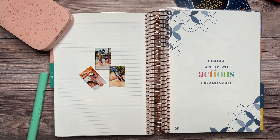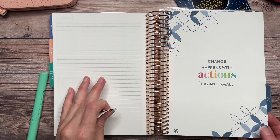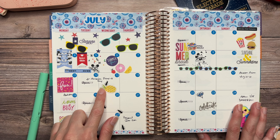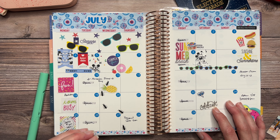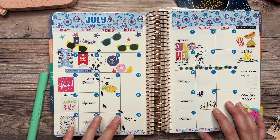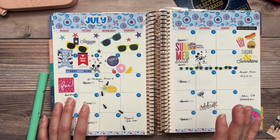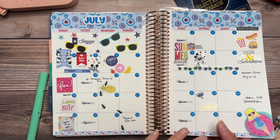We are done with the month of July. I know I'm a little late in showing this flip-through, but I did have quite a few things to go through, which are pictures. I printed already quite a few and placed them on my planner. But first, we're just going to go through the monthly. One of my best tips is if you're an Amazon Prime member, make a wish list so that during Prime Day, Black Friday, or Cyber Monday, Amazon can notify you if that item goes on sale. I did have a wish list going for a specific trip and I cleared almost all of it, so I was very excited.